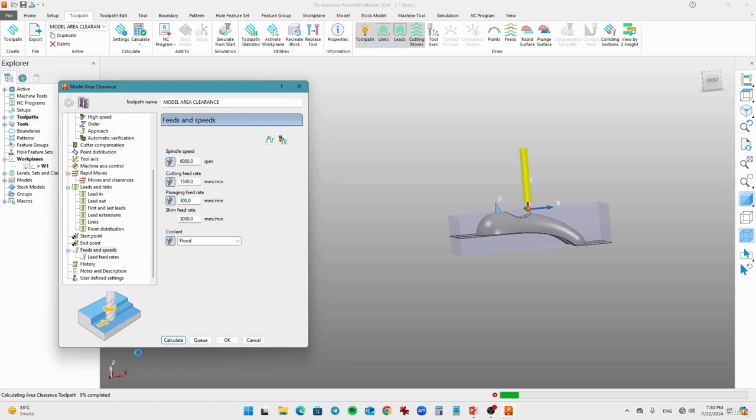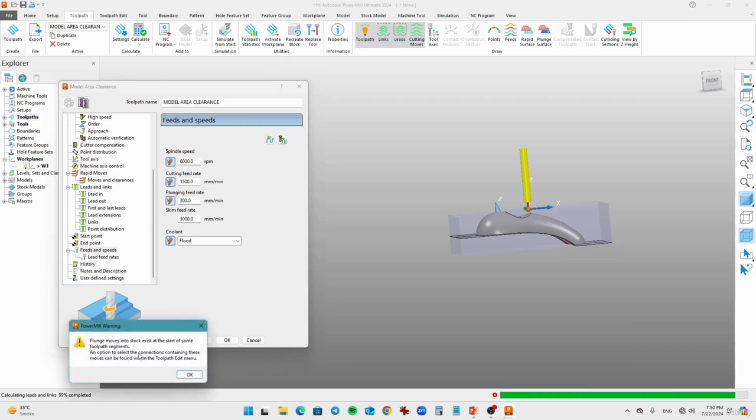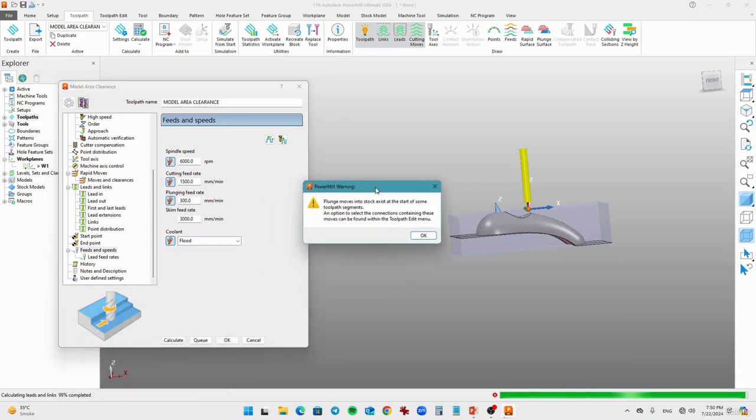Now it's calculating the area clearance tool path. It shows the warning that the plunge moves into stock exist at the start of some toolpath segments. An option to select the correction or connection containing these moves can be found within the toolpath edit menu.